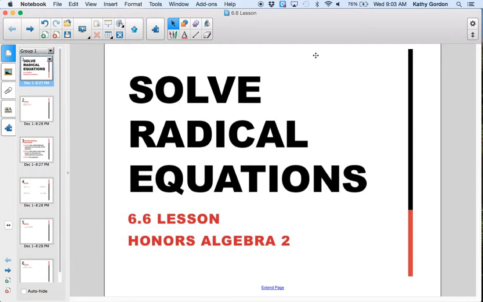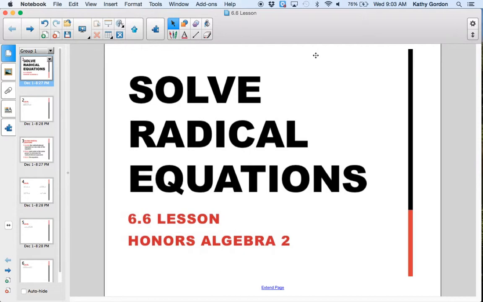So, last thing we need to be able to do in this chapter is going back to our radicals and rational exponents again and looking at actual equations with these kinds of terms in them and trying to solve these equations. So we started out the chapter by looking at what it means when we have these different radicals or different rational exponents. How do we evaluate it? How do we figure out what that's equal to?